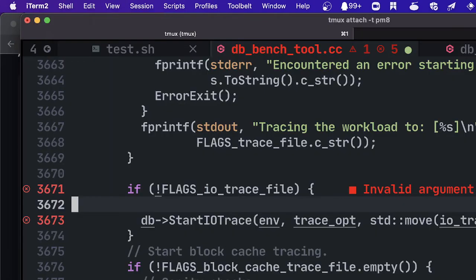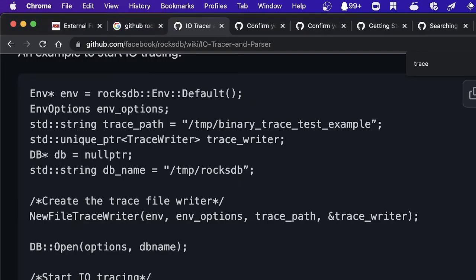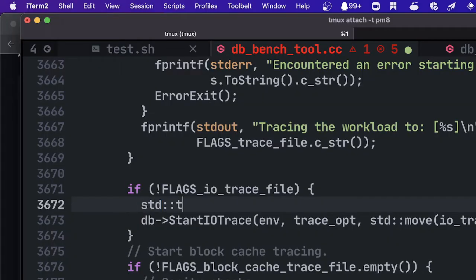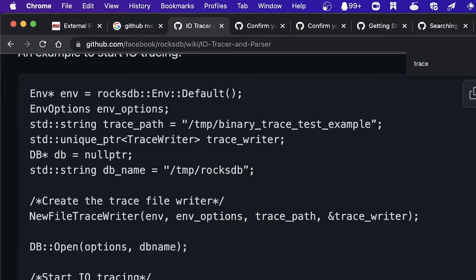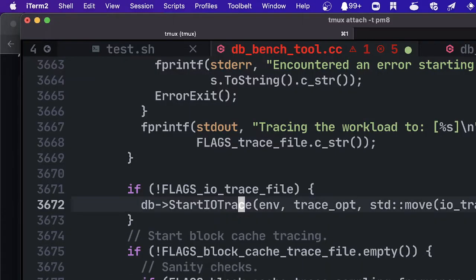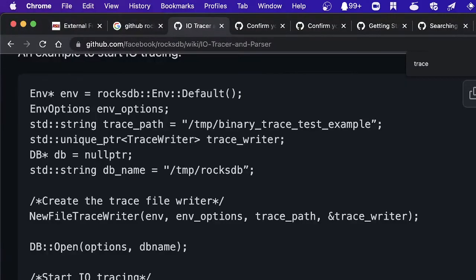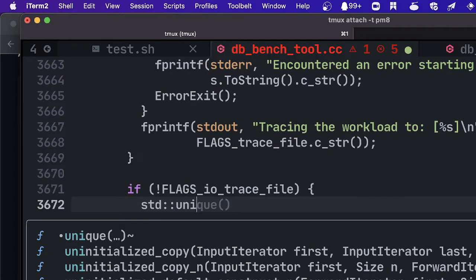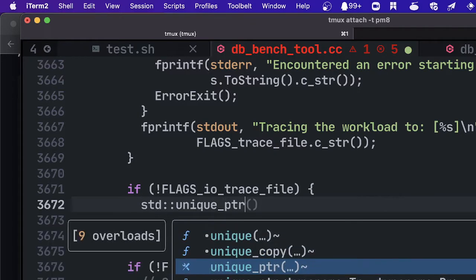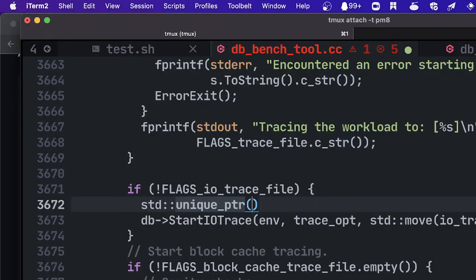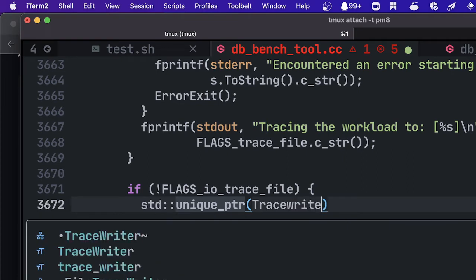Hard code. Trace path. STD trace path. Oh, I don't need that. I think I don't need that. Trace writer, std unique pointer trace writer.